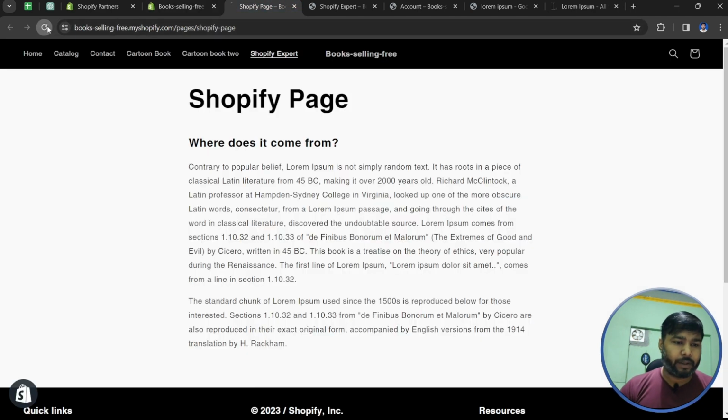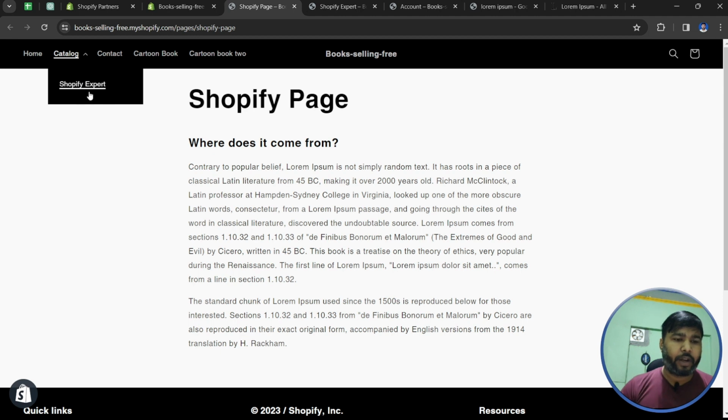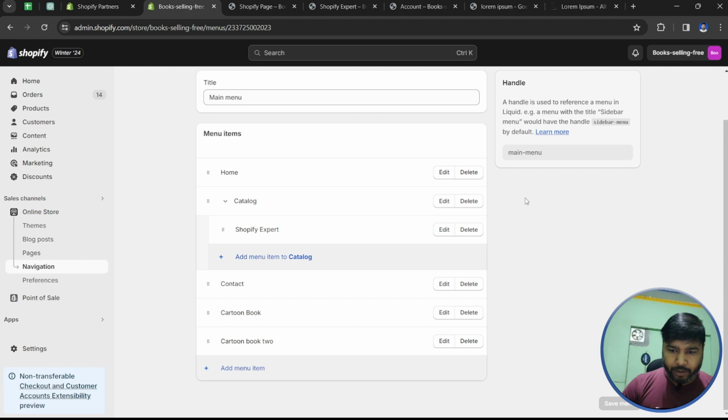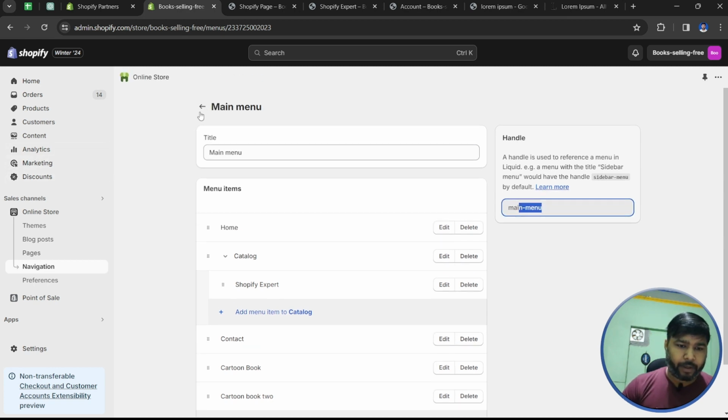Click on this, reload, and you can create a submenu that looks like this. This is the menu name and handle.